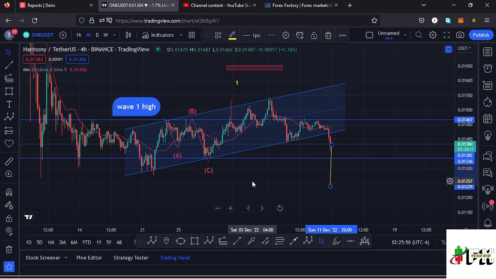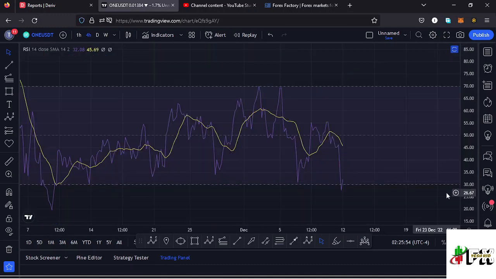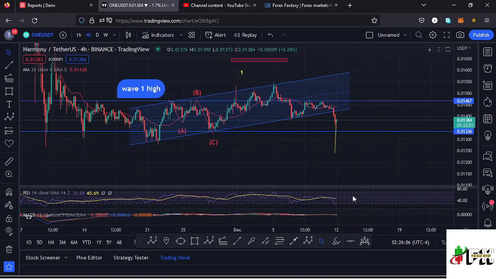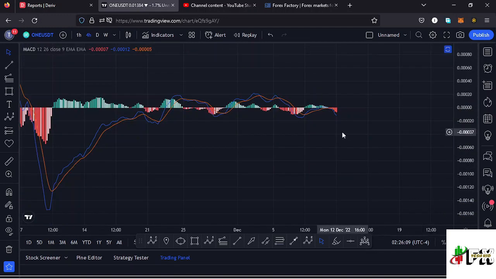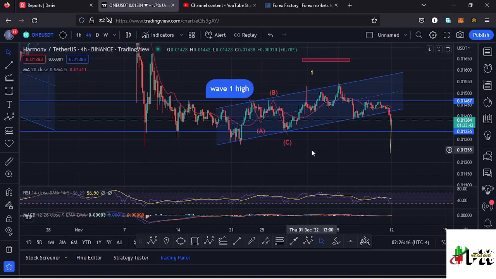And that's the update that I have today, and also taking a look at the indicators to see what movements will be supported. On the RSI, we are trading at around the 31 mark, meaning we have massive room to support any movements to the upside, and a little bit of room to support any movements to the lower side before we get into the oversold region. Also taking a look at the MACD, here on the MACD we have printed a bearish cross, and that would mean lower prices are coming our way. So let's be patient and see how that plays out, and I'll keep you updated.